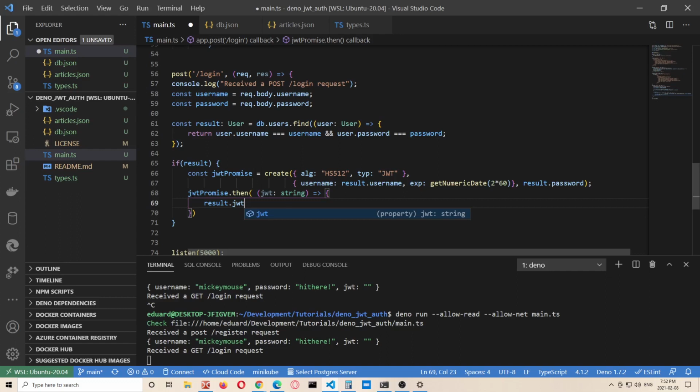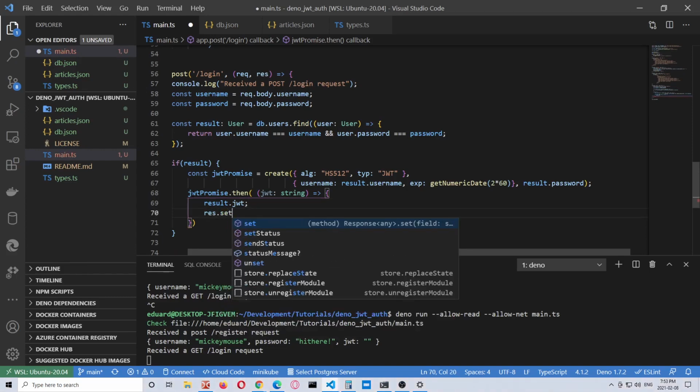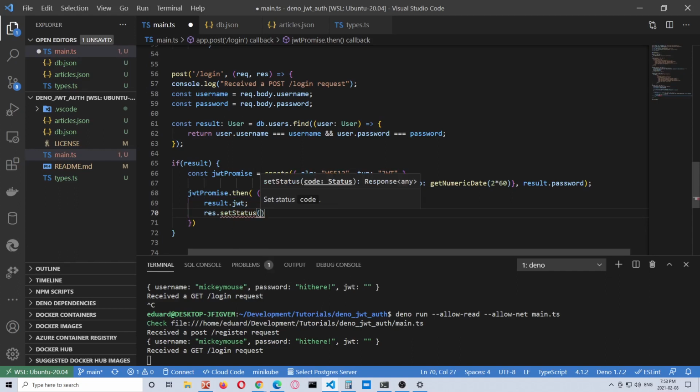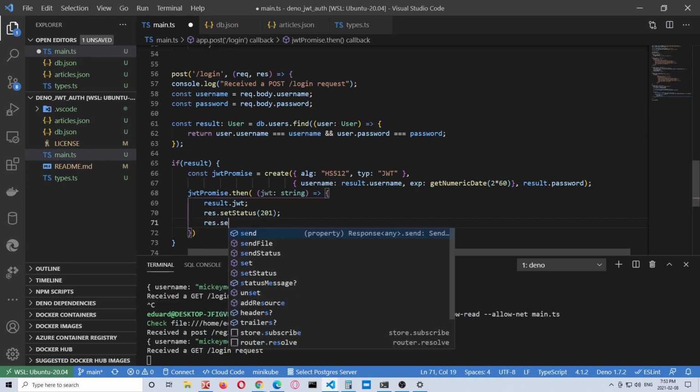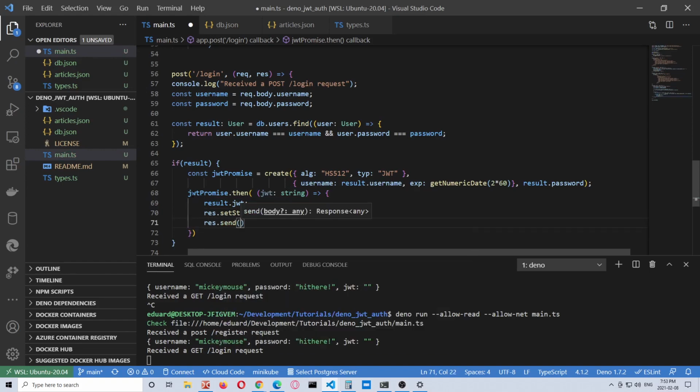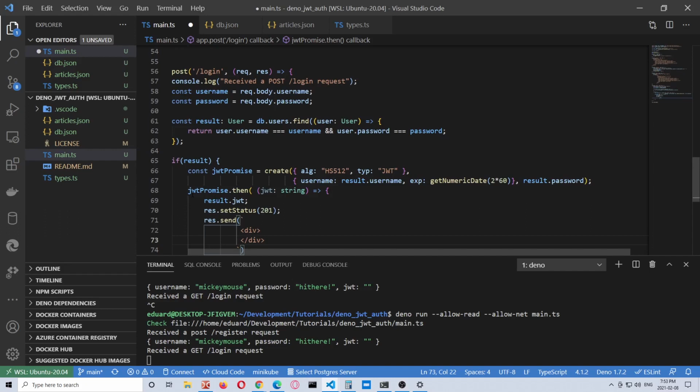So the user can also have their web token assigned inside the database. And I'm going to set the status to be, in this case, 201. And I'm going to send a div, h1.